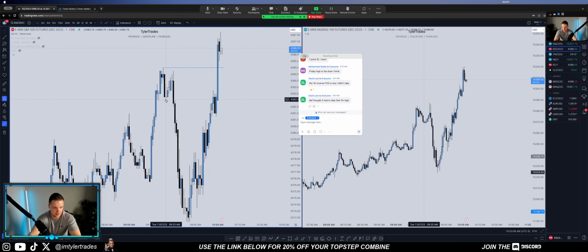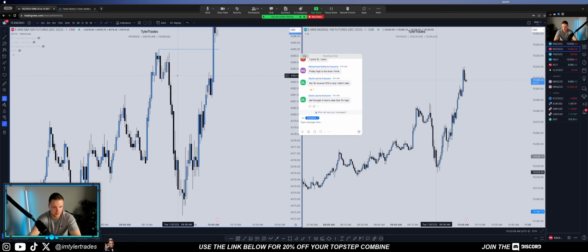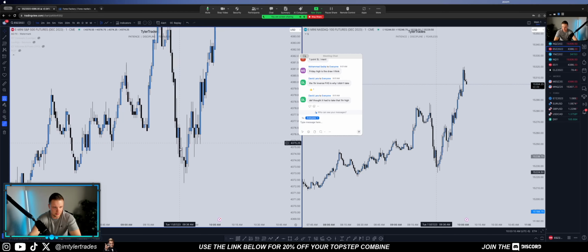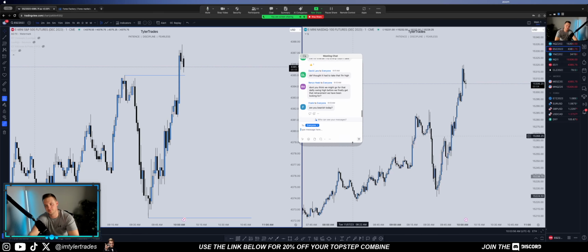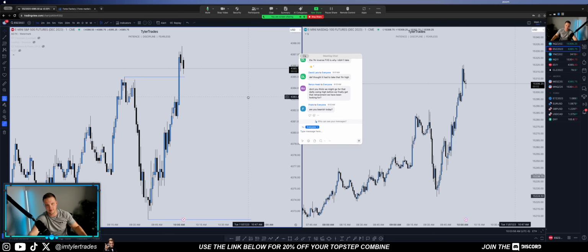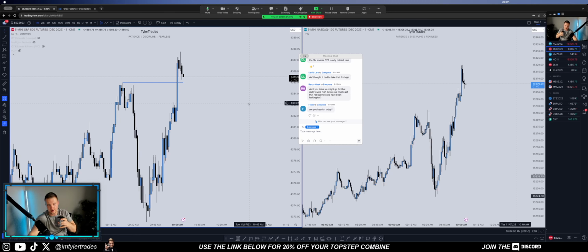Opening range high is right there. This high right here, and then opening range low is obviously down here. Do you think we might go over that daily swing high before we finally get that retracement that we've been looking for? I have no idea. I don't have a crystal ball. Are you bearish today? I'm bearish right now. I'm open to bearish setups.